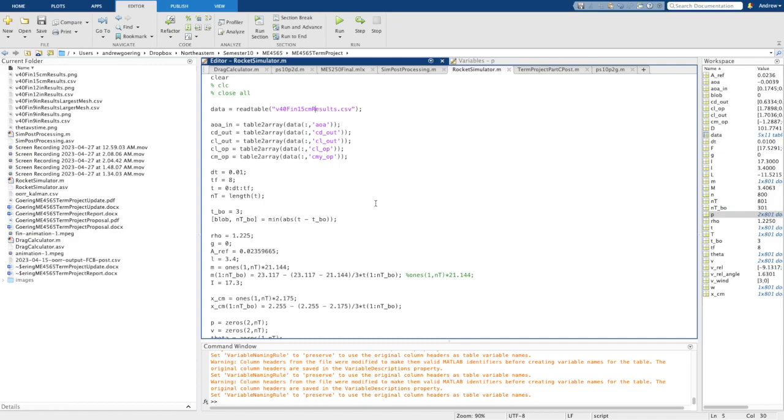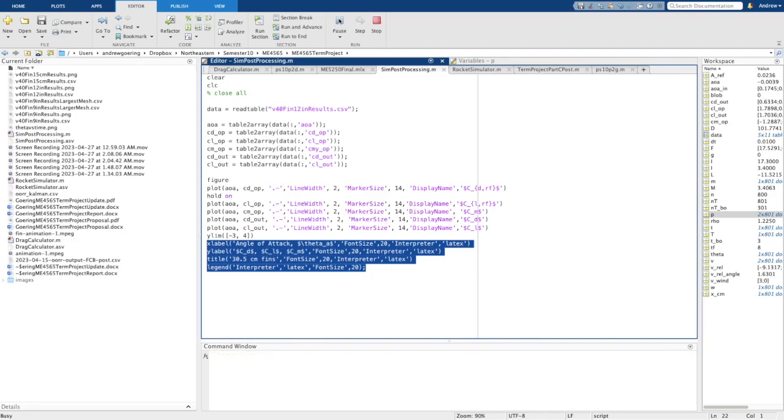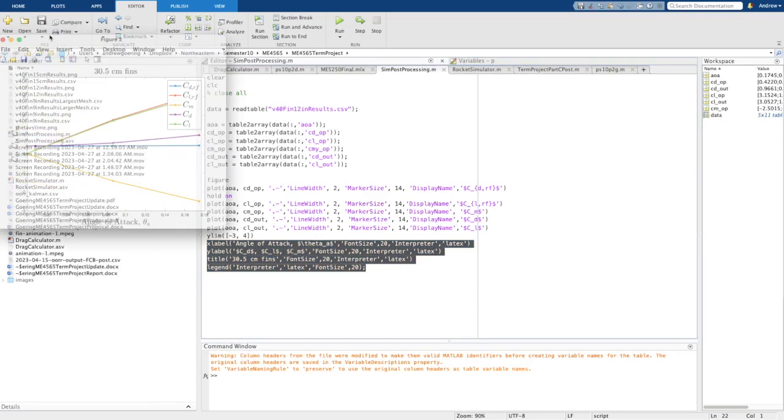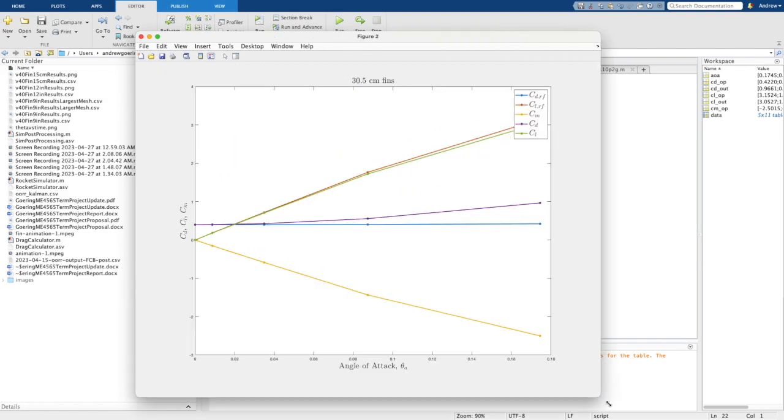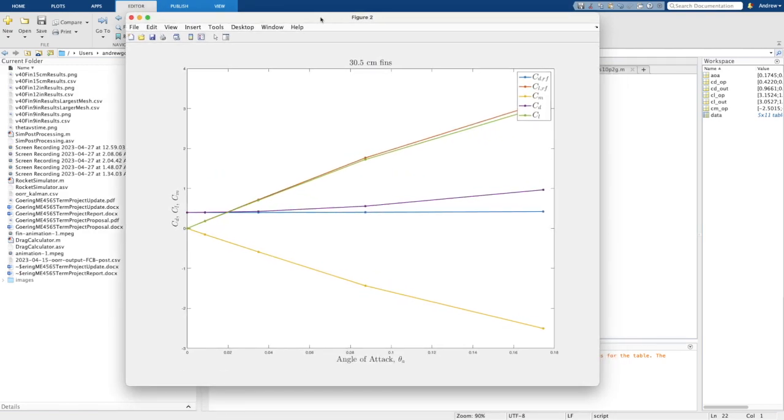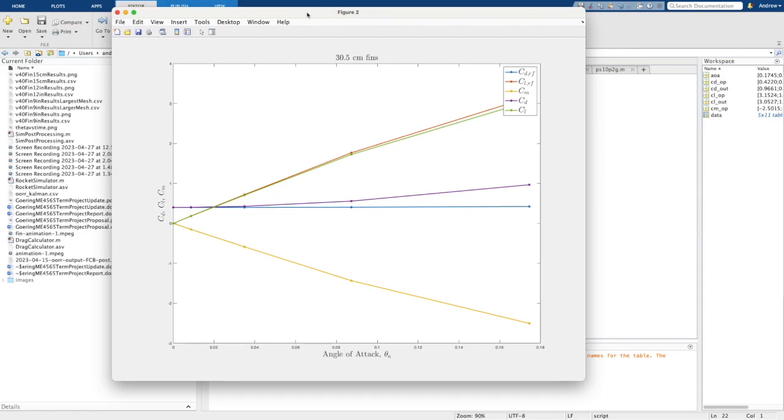The results that are actually useful for flying the rocket right now are the series of steady state simulations at different angles of attack for the different fin heights. So you can see this script here pulls a bunch of data from a spreadsheet that was output from Workbench with a table of those coefficients for the different angles of attack. This is all for 40 meters per second. So you can see there are these different data points, and the curves are fairly linear for the different coefficients.